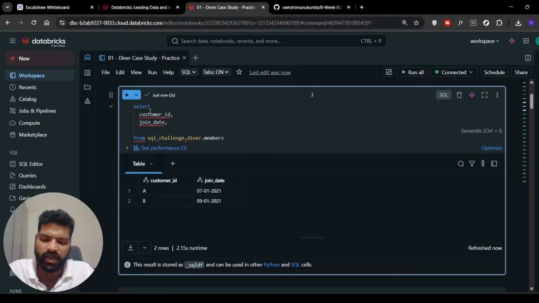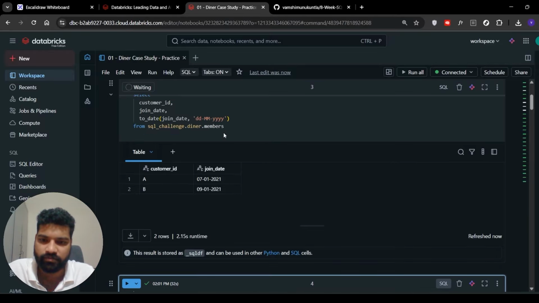We can use the to_date function on join date, and also provide the format we have. We have day, month, and year, right? So dd, capital MM, since capital M is month and small m is minutes in date formats, and then small y four times because we have four digits for the year.